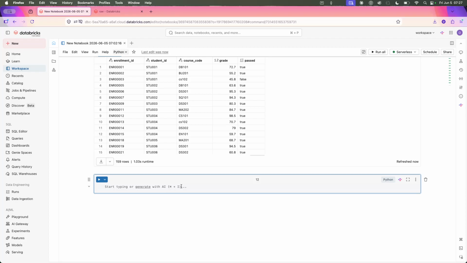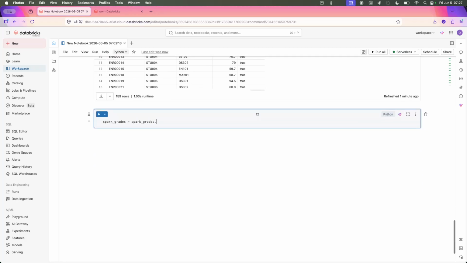We can do the same, Spark grades, and set it equal to Spark grades, and we can do withColumn.